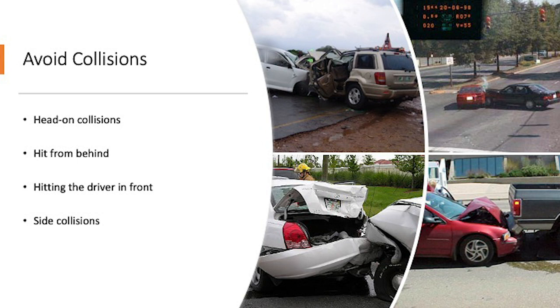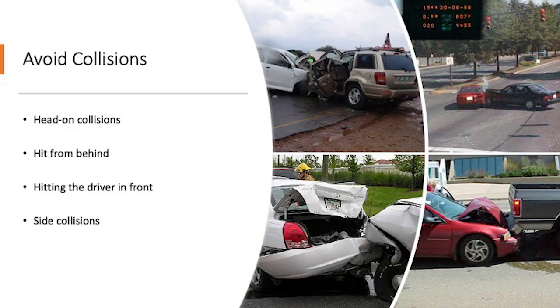Because if they're not paying attention and they're not going to stop, you need to be the one to stop, swerve, move, hit your horn, whatever you need to do so that you don't become an accident. But if you're not paying attention to what other people are doing at intersections, then you're not driving defensively, you're driving offensively, right? Head-on collisions are particularly dangerous and can be deadly.